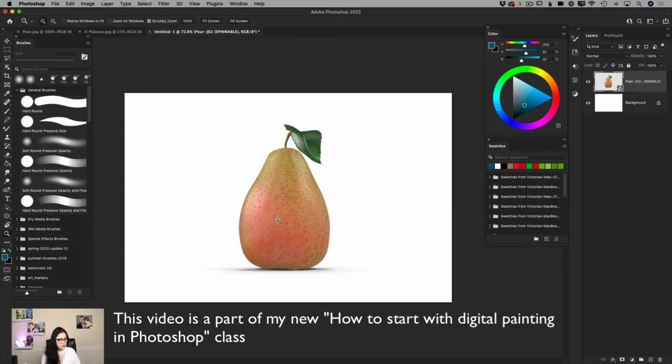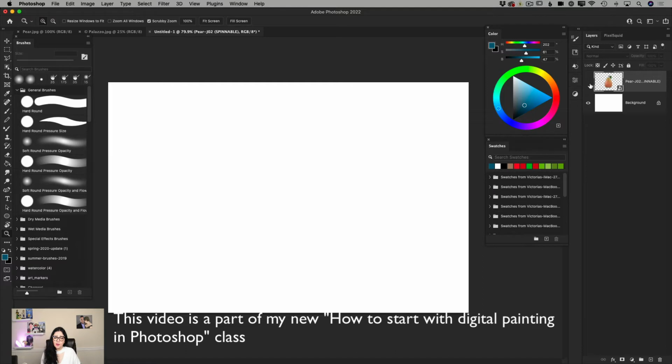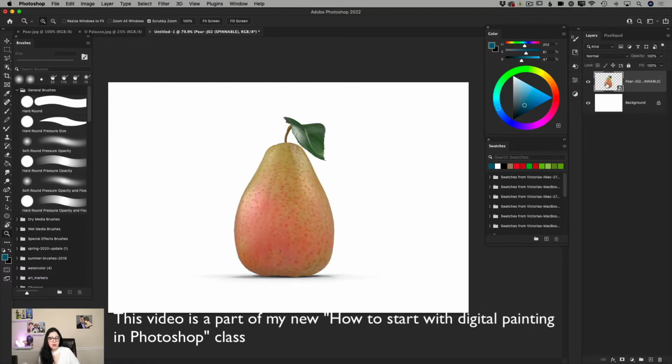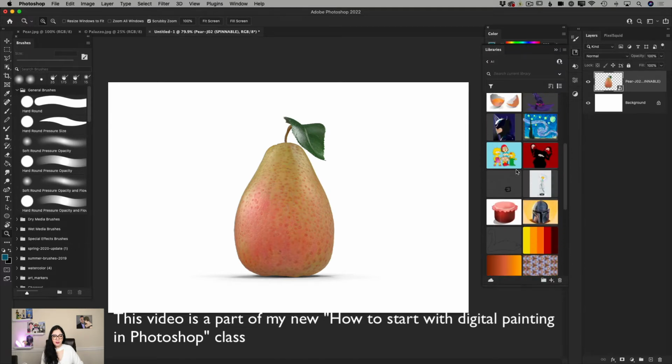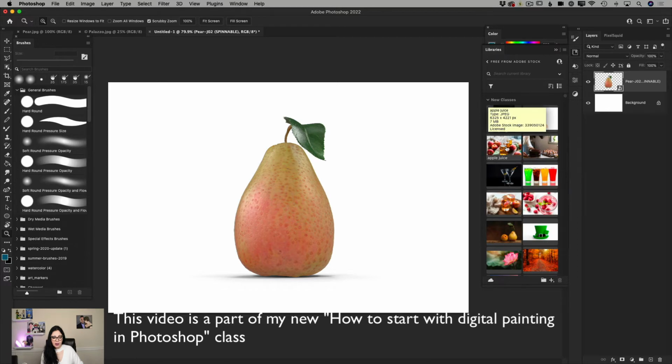Pear, just like that. I have a simple white background and I have two layers right now. One layer is the background layer and the top layer is my Pear. First of all, I would like to bring your attention to this. If you have your background, let me open my library. One second, I will open my library to show you.